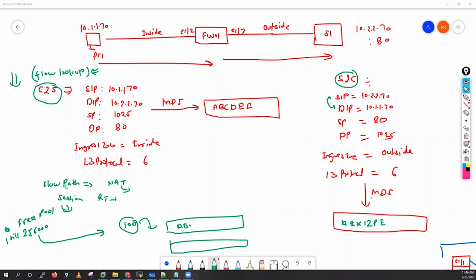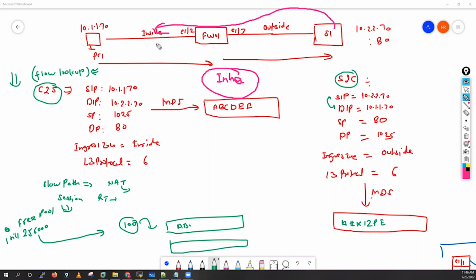Okay, sir. Generally, when we say that a firewall policy is applied inbound and outbound, is that also corresponding to this inside and outside, or is it something different? Inbound policies are the policies you write for traffic coming from outside to inside.